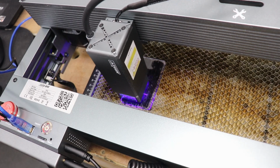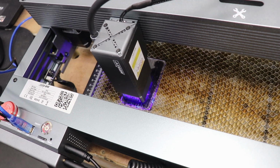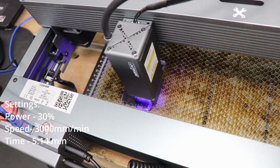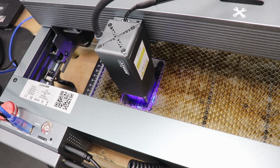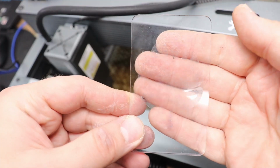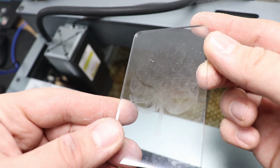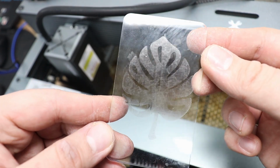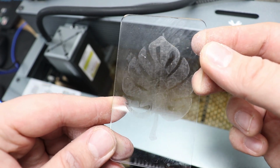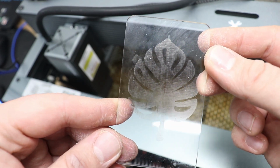Next I'm going to try to engrave clear acrylic, although the bottom of it I did use a marker to black it out. The specs here are 30% power, 3000mm per minute. Okay, let's see what we got. And as you can see, there's actually a faint engravement on the acrylic. Nothing major. Maybe when tinkering about with the power and speed we could get better results. But yeah, we did manage to engrave a clear acrylic sheet.